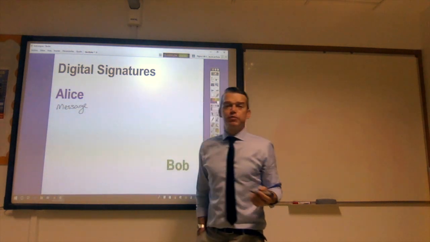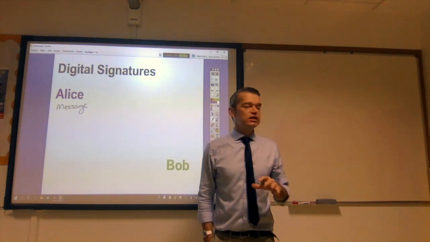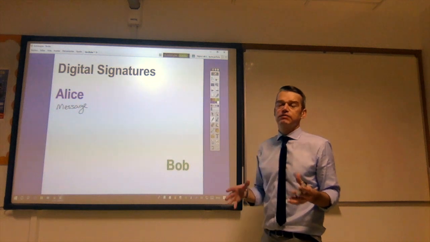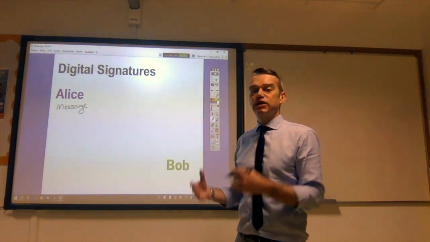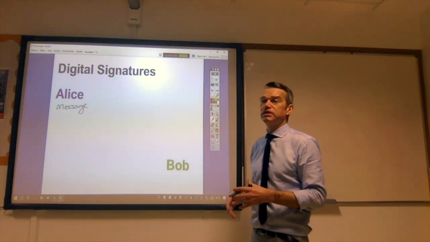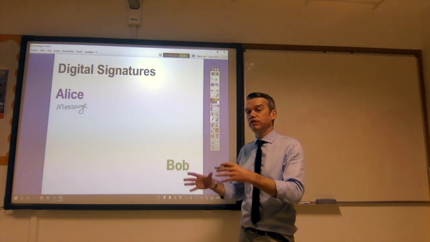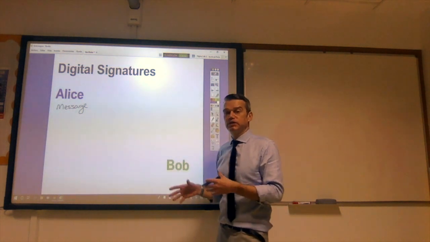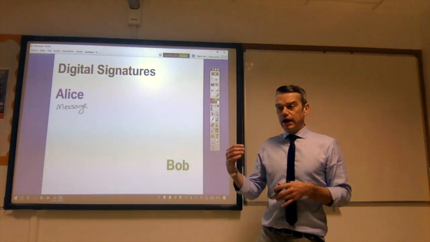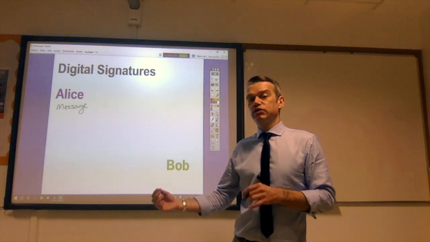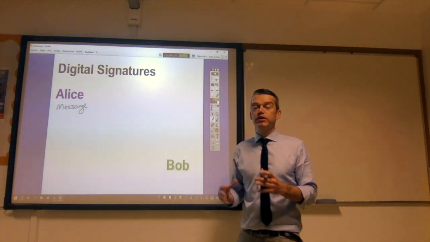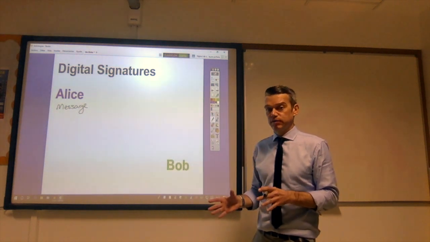And the first step of creating the digital signature is hashing. What hashing algorithms do is they take text files normally and they generate a unique number depending on the content of the original file. And this is what makes digital signatures so secure. Any change to the original file will completely change the resulting hash, the number that's generated by the hashing algorithm.